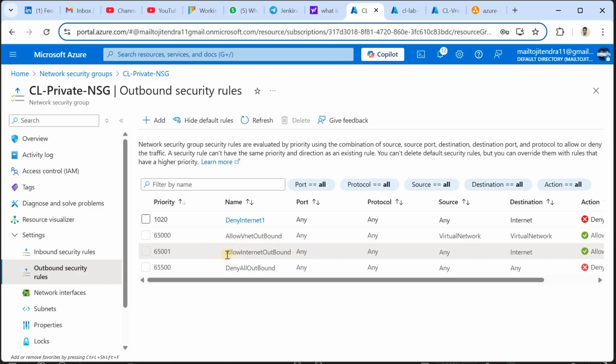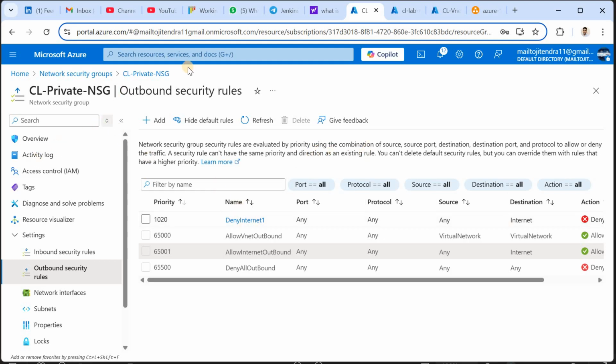And how can we say this is any rule priority. Just a second. Okay, so basically if we have some issues, I was trying to tell, let's suppose we have allowed the NSG, the private network security group, but it's still not working, so we can cross-check.